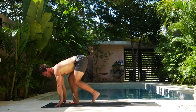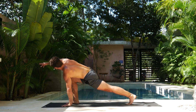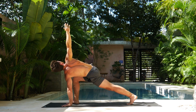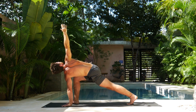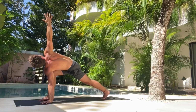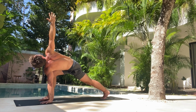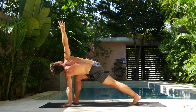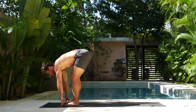Nice flat back. We'll walk that left foot back this time. Again, press through that left heel. Make sure you feel a nice stretch here through that left quad. We'll reach right arm up, gazing up to the fingertips. Just making sure we're not popping that right knee off to the side. As much as you reach up here, press back down through that left arm, left shoulder. And releasing right arm.